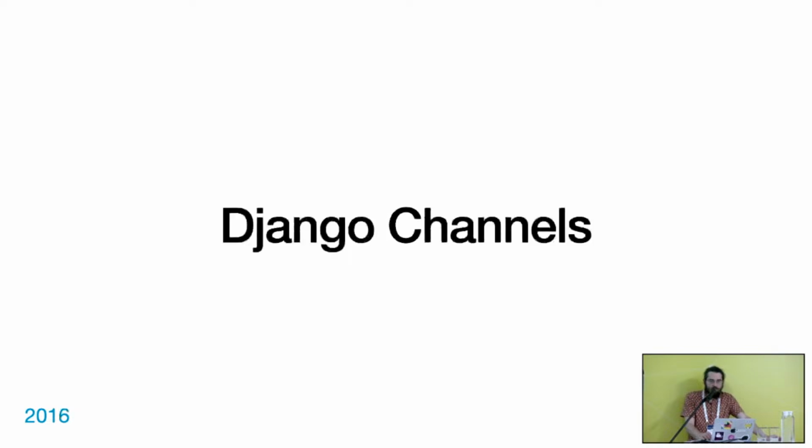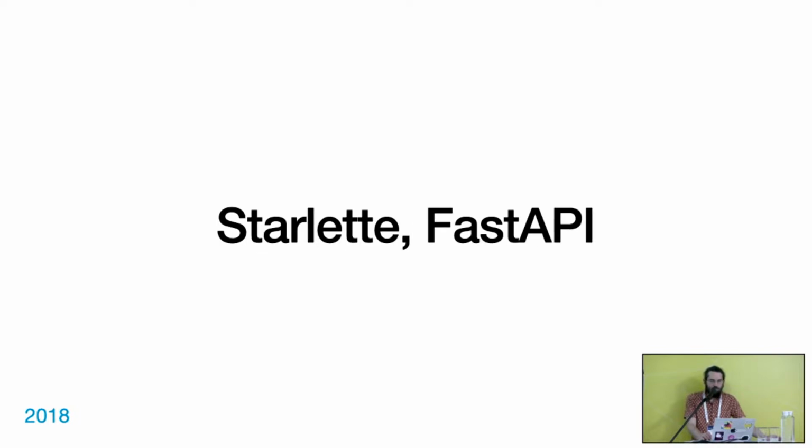So that was like the basic standard. Then we had different web frameworks that were figuring out how to build things on top of that. Django Channels was sort of a fairly early experiment with doing async IO and handling WebSockets in Django. It sort of figured out some of the patterns, which then were also adapted by frameworks like Starlette and FastAPI, which is built on top of Starlette.